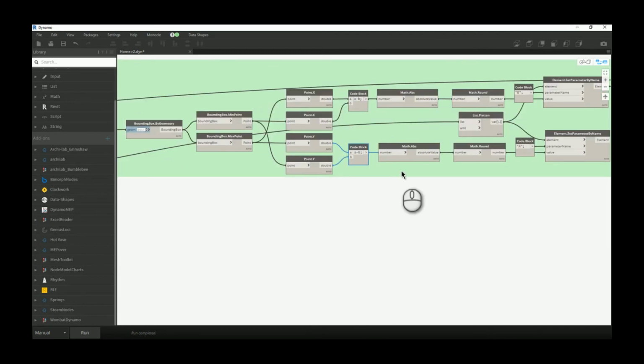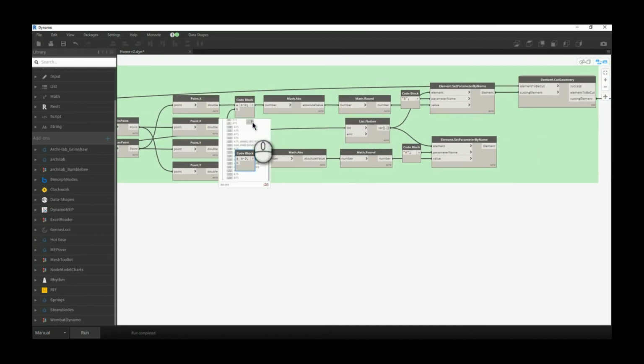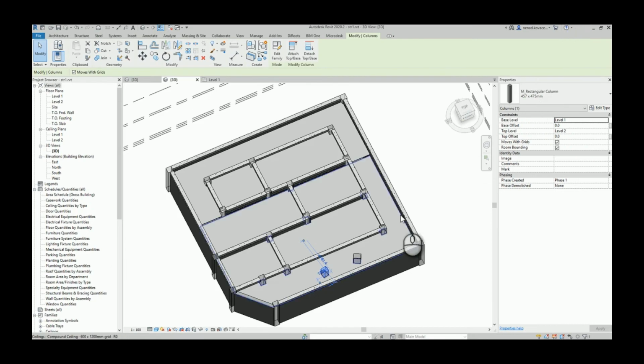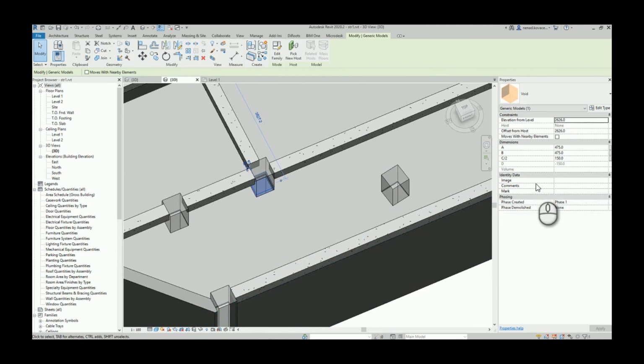And from that point, it is very easy to read all the information regarding the size of the columns. Because in different situations we have both negative and positive values, I did insert this absolute node to make sure that my values will always be positive. Also, because we have some float numbers with some number of decimals, I want to convert that to integer. And later, as you did probably spot before, our void family has those parameters a, b for the length and width, and this c half parameter is dedicated for the height.